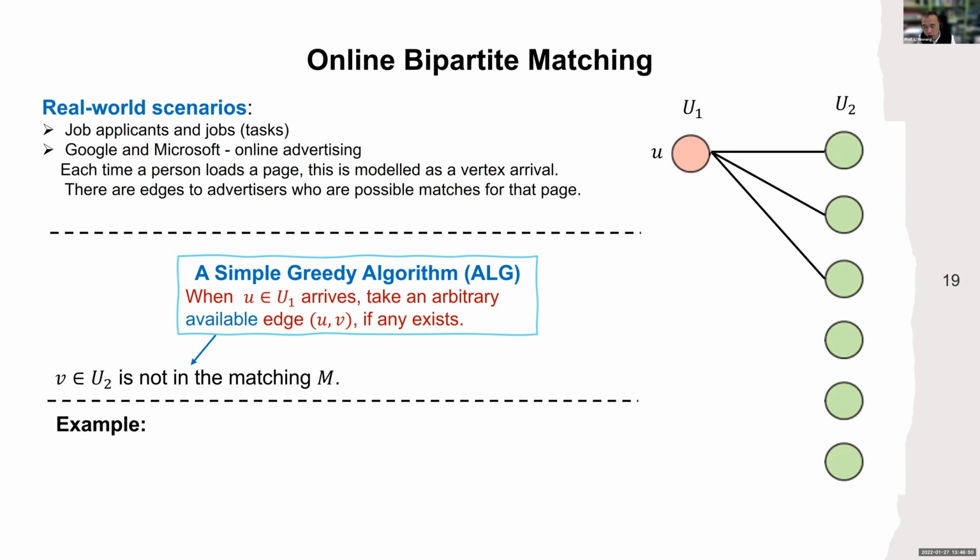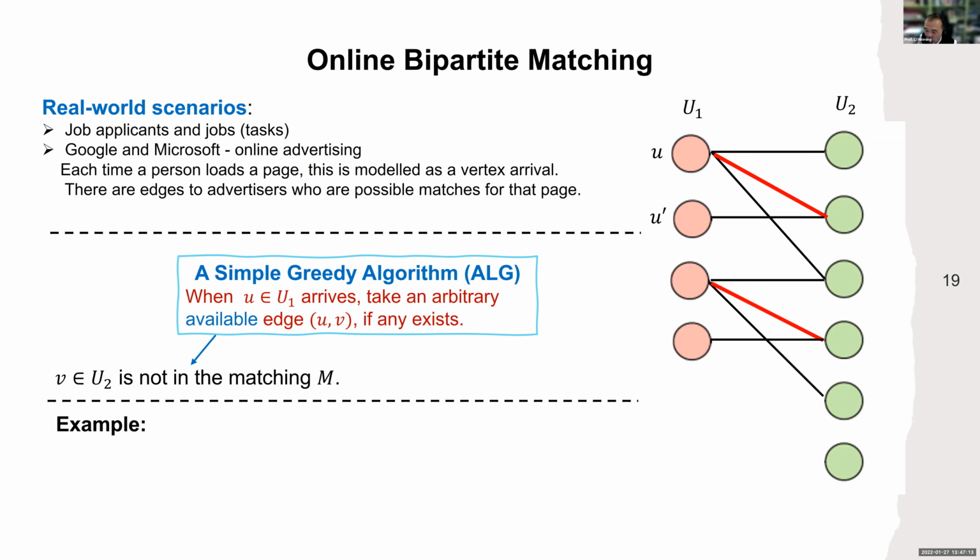So one example, again, you have green nodes on the right. Red nodes come. So, okay, I give you any edge, right? And then the second one comes, with only one edge. Well, because you cannot revoke your decision, basically this one you have to give up. I do not give him anything. All right. And the third one, again, has 3 choices. I give him 1. And then there's another one coming in who can only be assigned to the 4th job. Then he has to be sacrificed. Okay. And then the 5th one has 2 candidate jobs. I give him 1. But again, another one comes in. He cannot get anything because his only possibility is allocated to the applicant arriving earlier, right?